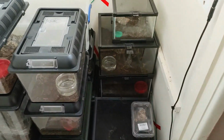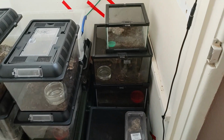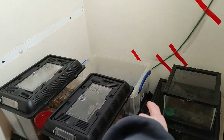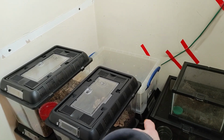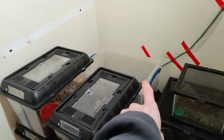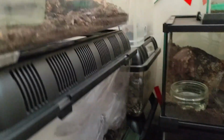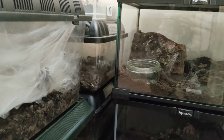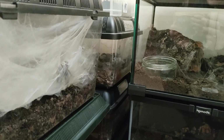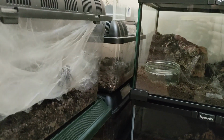Down here, we've got a mixture of spiders and a scorpion. We've got two scorpions as well. So that back section is a lot of my terrestrials. So we've got a Davus pentaloris. We've got a Tetocal vagans, Chromatopelma cyaneopubescens, green bottle blue, and Orphnaecus sp. Cebu, and Acanthoscurria geniculata, Brazilian white knee.